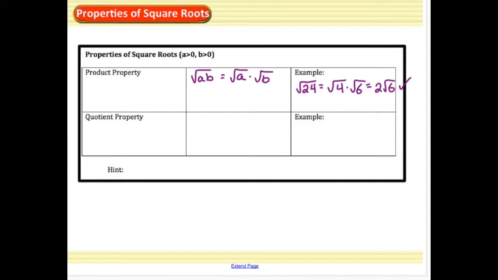This works similarly with division, so we also have the quotient property. Which is going to be whenever you have a large radical a over b, it's the same as having radical a over radical b. And this is really helpful because you do not want to have radicals in your denominator, so we can work with that. So for example, radical 2 over 5 is the same as radical 2 over radical 25. And so I can simplify and say radical 2 over 5, because 5 is the square root of 25.